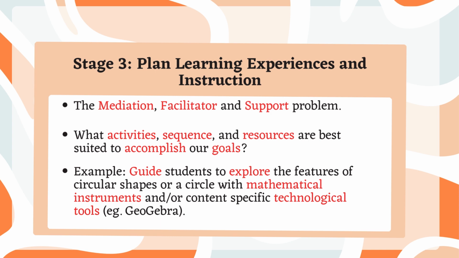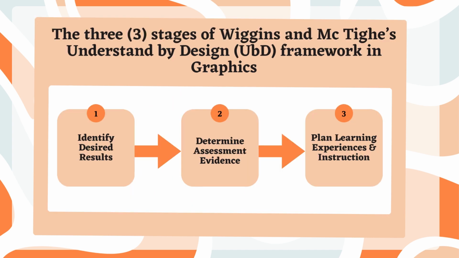In essence, a typical mathematics classroom can plan learning experiences and instruction by guiding students to explore the features of circular shapes, a circle, with a mathematical instrument like a compass, and also content specific technological tools like GeoGebra. In graphics, these three stages look like this: identify desired results, determine assessment evidence, plan learning experiences and instruction.